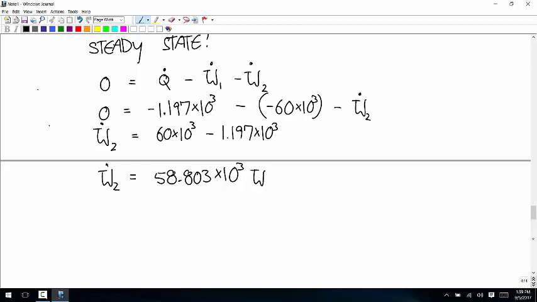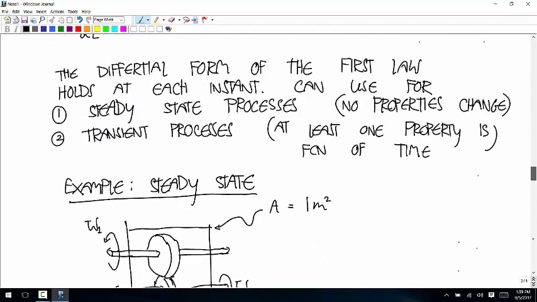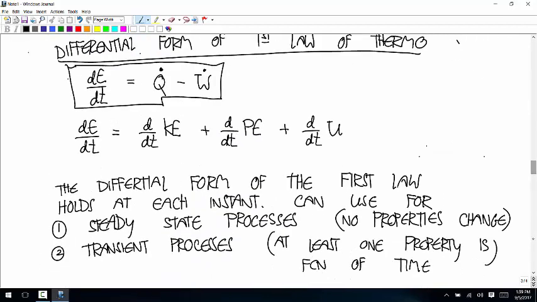So yeah, it comes from this. There are going to be a lot of times where these things are going to be broken up. This Q dot is the sum of all the individual Q dots, and this W is the sum of all the individual W dots. You just add those in. Exactly. Any other questions about that one?